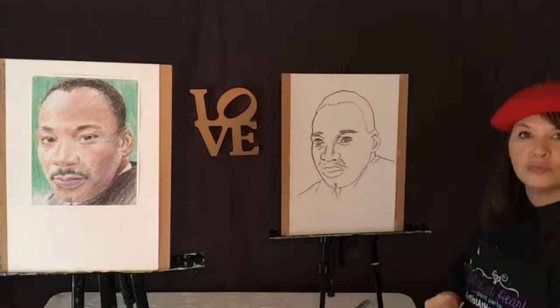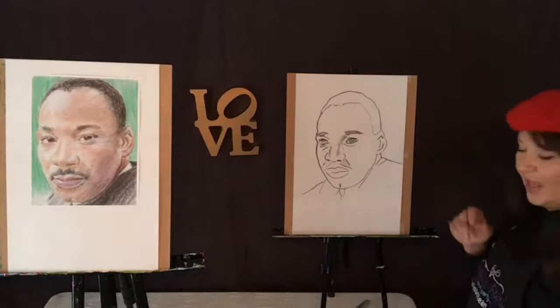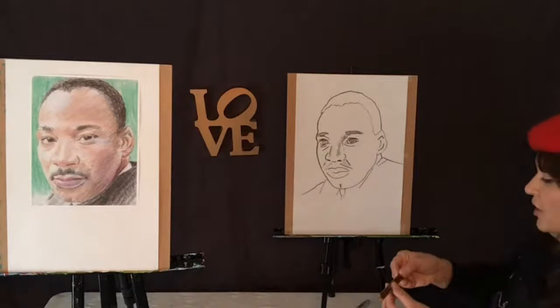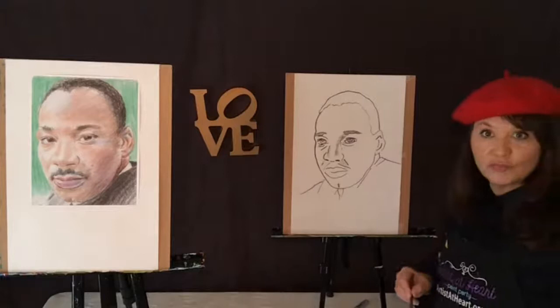So when you color, I'm gonna jump over to my color pencils now. So I have two different browns here, and mine are Crayola. One is brown cafe and one is light brown. So I'm going to start with light brown. And if you don't have color pencils, you can use crayons, or again, you can leave it just black and white. It's up to you because it's your artwork.